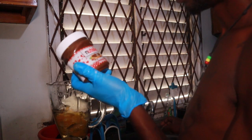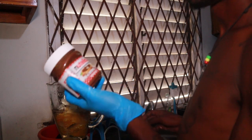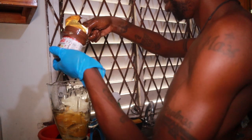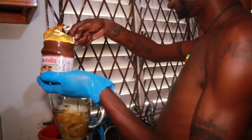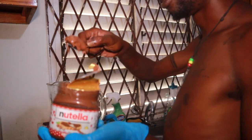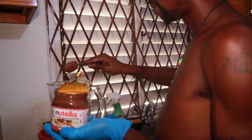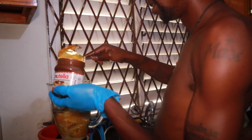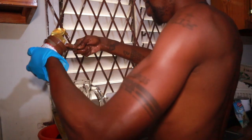Yeah, last but not least, I put my secret ingredient in here. This is actually hazelnut peanut butter. So I'll put this in there. Hazelnut peanut butter, cream.